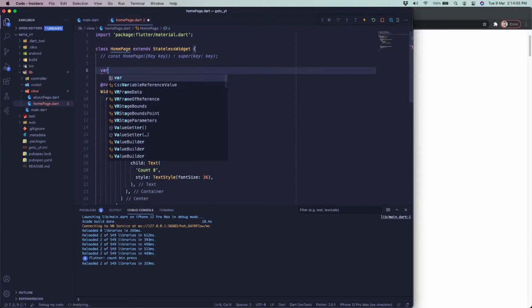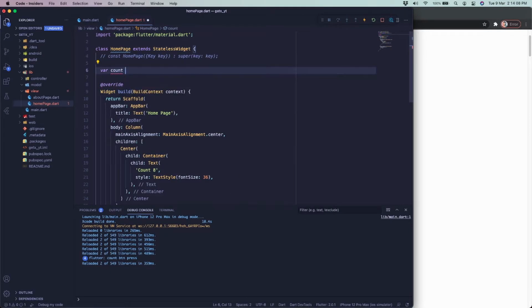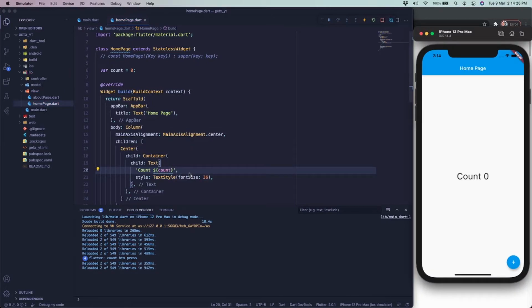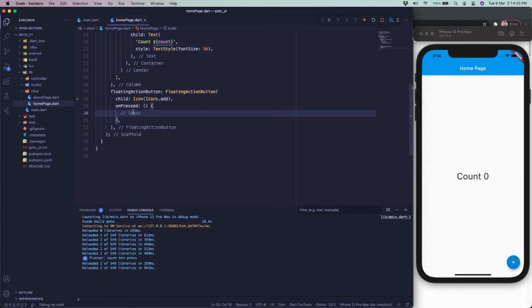Let's create a var and count, initial value will be 0. Whatever count we currently have, I would like to showcase over here. So I'll just put count over here. If you see the UI, the count is currently 0. So what I wanted to do here, let's suppose if I click on this, I would like to do count plus plus.